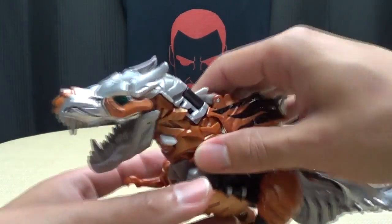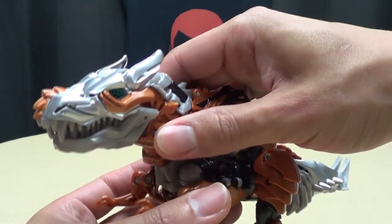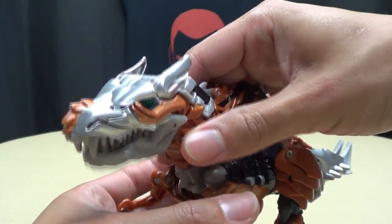He does have a gimmick. If you push this button right here on the side of his throat, you can chomp.